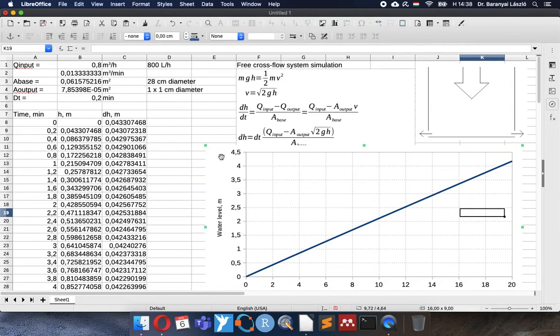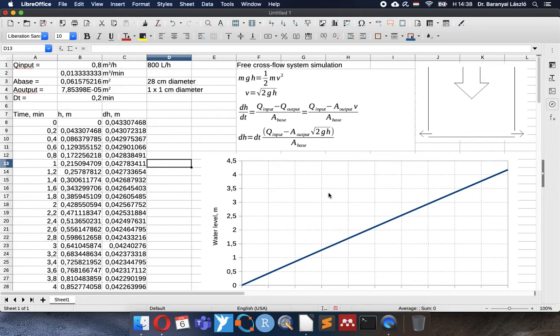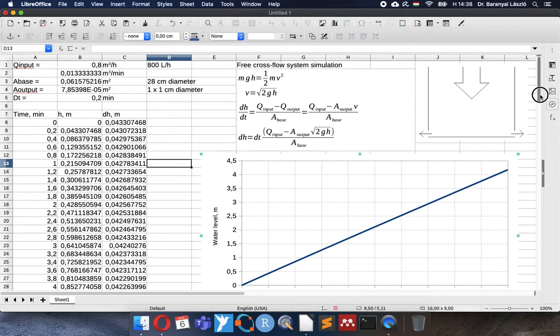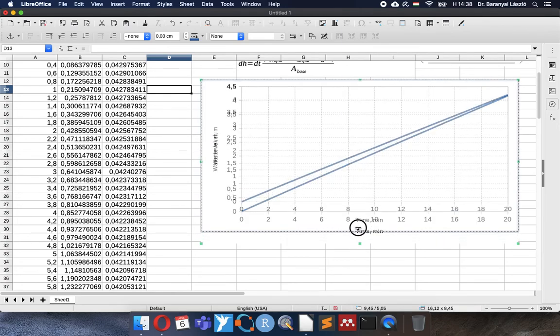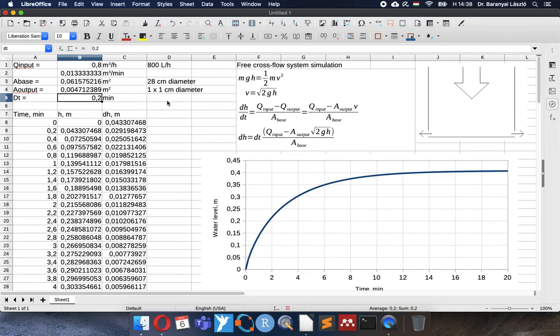We can see, oh, I don't want to cover the equation, and now you can see the simulation result. Maybe I compress a little bit and then it will fit one screen. Yes, we can see. And well, what is the problem? You can see that only one hole maybe is not enough. All around this dish I should have more. Let's say I will make 60 holes. Oh, that's much better. It goes until up to 0.4 meter.